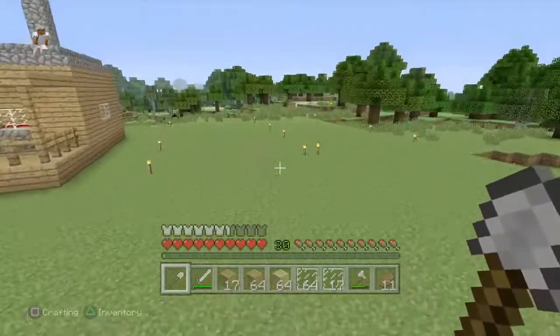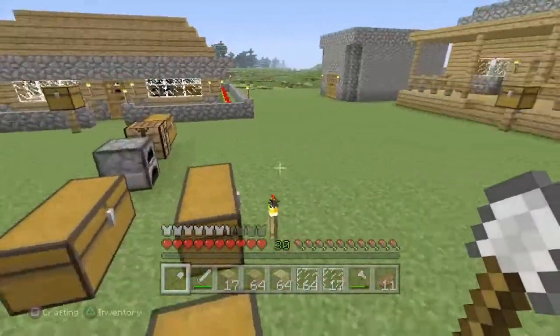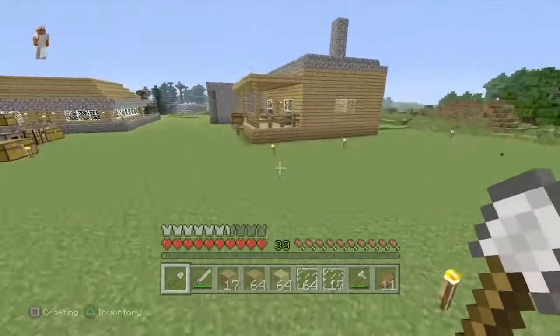So today we're going to be building a warehouse because we're tired of seeing all these chests right here. They just keep piling up. So we're tired of seeing them here, so we're going to make a warehouse for them. And this is the spot it's going to be.